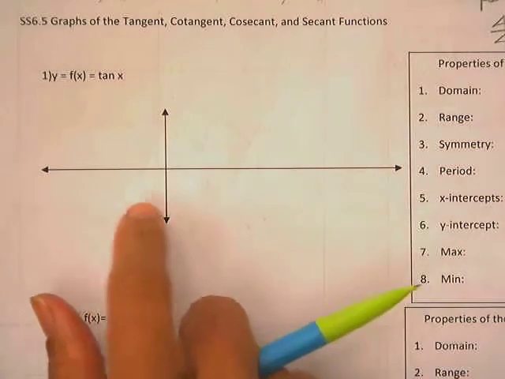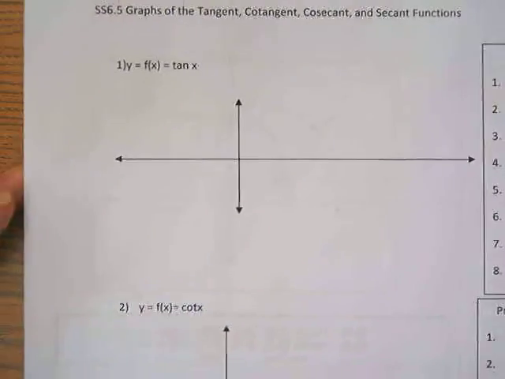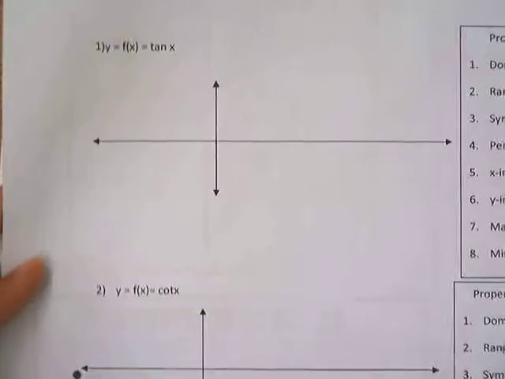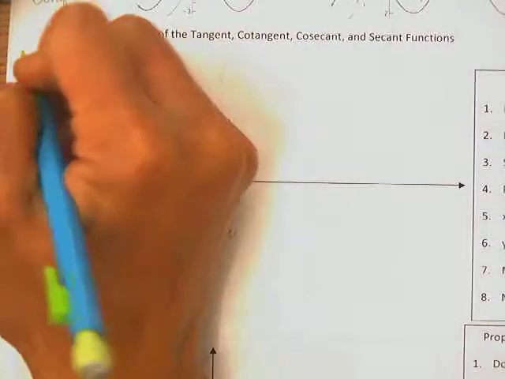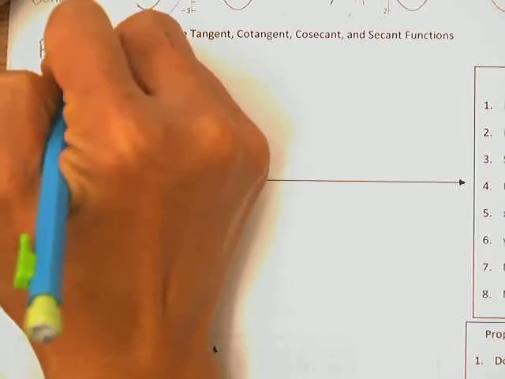Okay, so the first thing we are going to try to do is, I'm going to zoom in just for this piece. I'll move over to do this in a little bit. We're going to try to graph out tangent of x. So for tangent of x, we're going to find the period and amplitude. Okay, so the period, and pay attention to this.